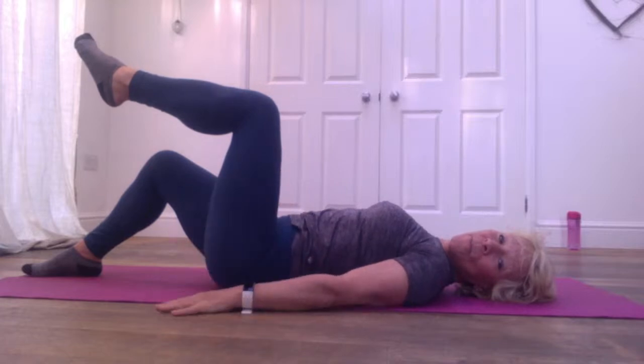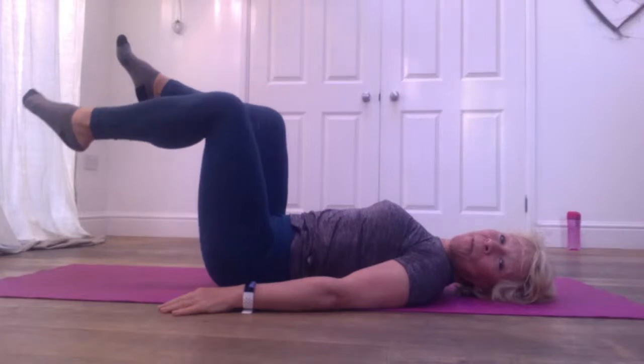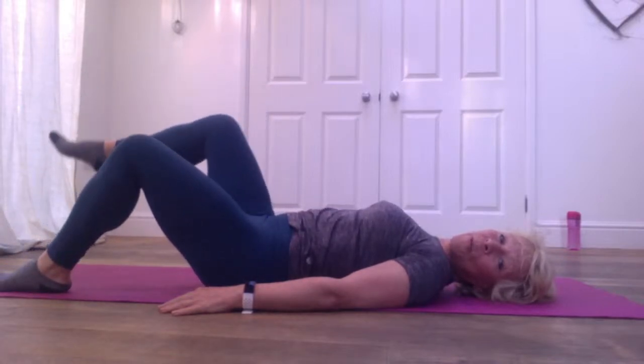Take a breath in. Breathe out. Lift the other leg up. Take a breath in. Breathe out. Put the first leg down. Flatten the navel. That'll be the hard bit. Breathe in. Breathe out, put that down.